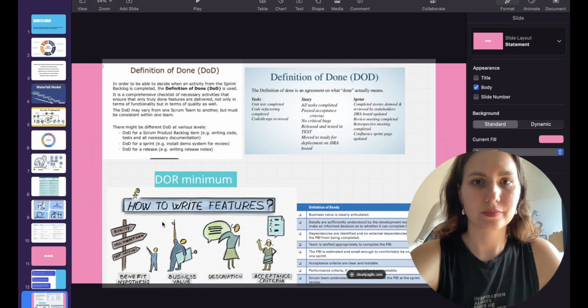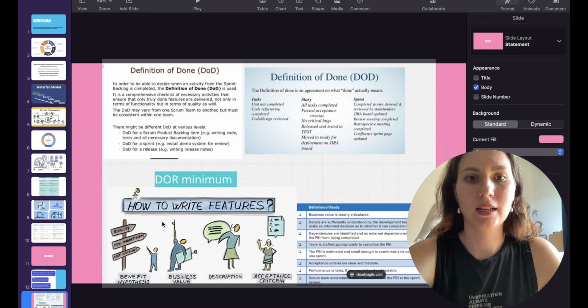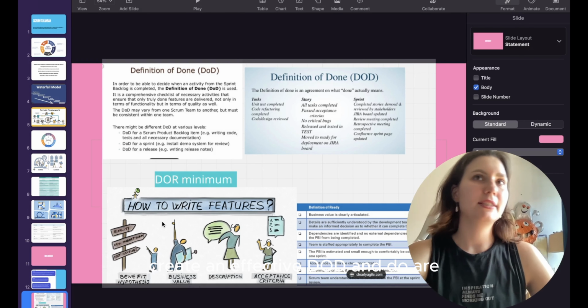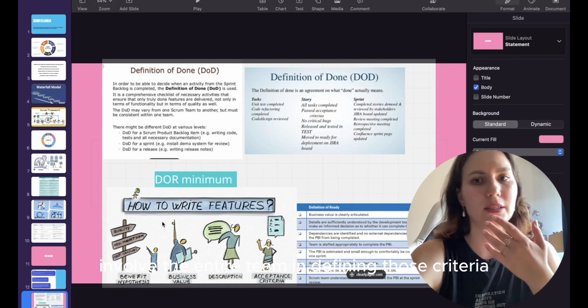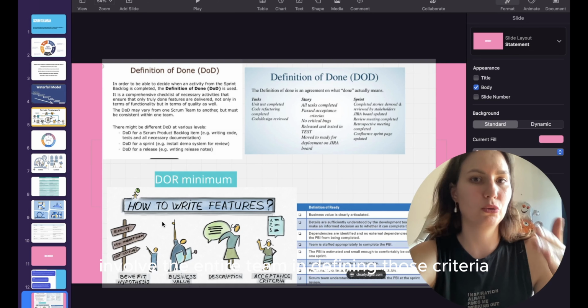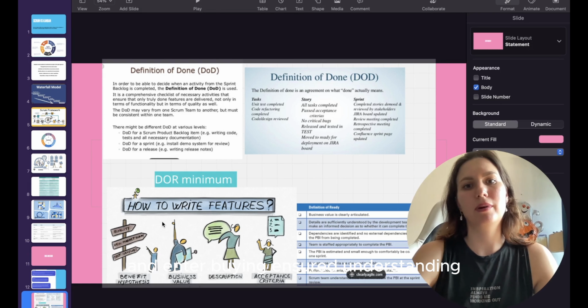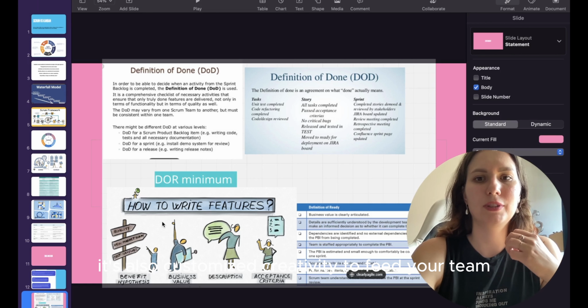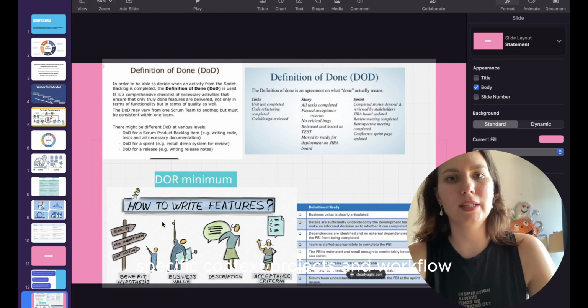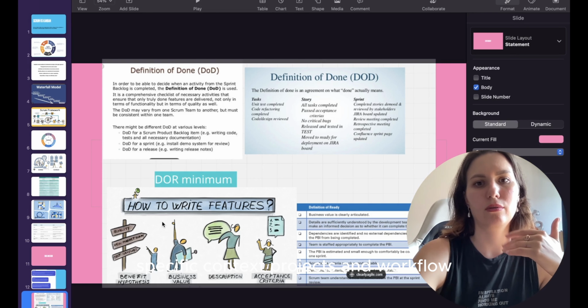Creating effective DoD and DOR will involve the entire team in defining those criteria and ensure buy-in and shared understanding. It also means customizing the criteria to fit your team's specific context, project, and workflow.